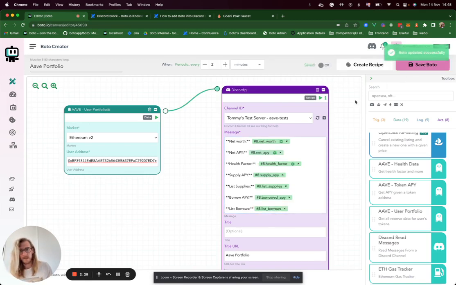I'm going to save this. I'm going to show you how it should look by testing. You can do this yourself just to make sure that you've structured the block the way you want and that it looks as you want, and also that you're allowed to post on your channel. If everything works fine, you should be getting a green message up here.